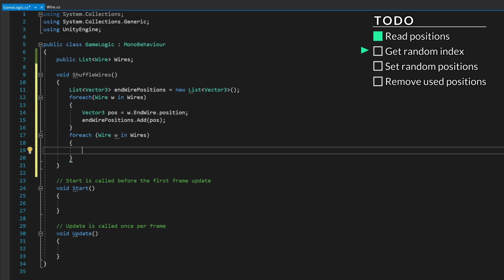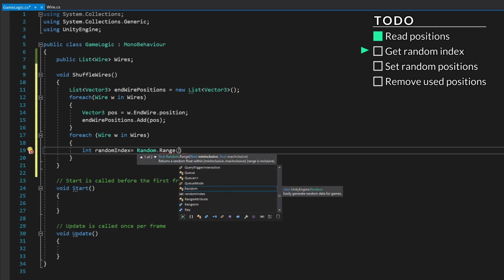So now that we have the positions, we know there are 4 positions in here, 1 for each wire. So what we want to do is grab one at random and then put that into our list. So here we're going to say int random index, and this is going to be equal to, and Unity has a pretty nice library for this. It's called random, as you can imagine, dot range.